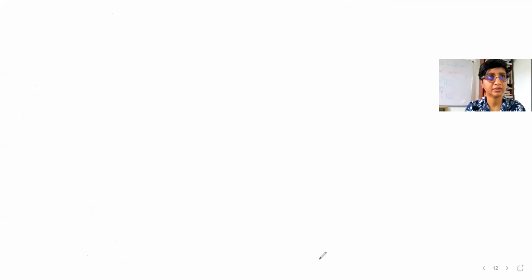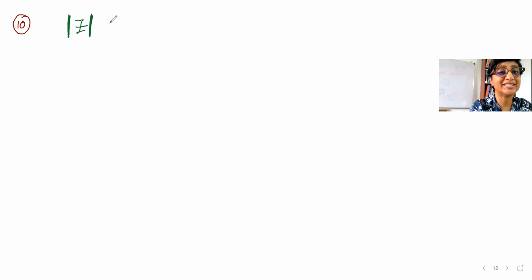Now number 10. Shall I write the whole sentence? Do you forget what we are doing after a little while? Because I don't write the whole sentence. Illustrate all the numbers that satisfy this condition. Now show me all z's whose modulus is equal to 3. If you want, you can go back and look at a similar example that we did on the real line.